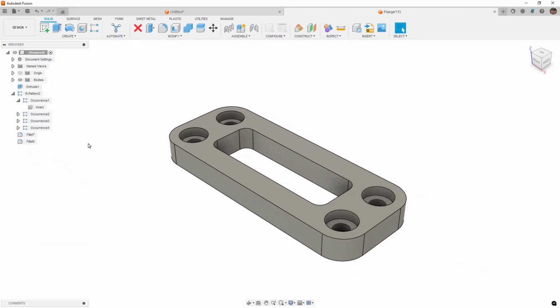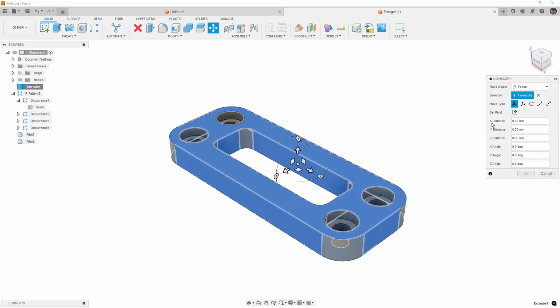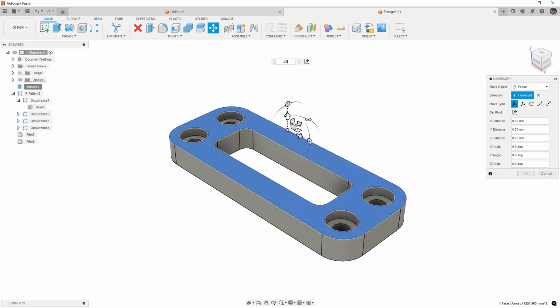Now, this is a little misleading because there's not a whole lot we can do with this. When we're in direct modeling and we're looking for these features or we're using a base feature option with history turned on, then basically what we're doing is we're keeping a list of the features, but in some cases you can modify them and some you can't. For example, the fillet, I can modify because it's essentially just offsetting the face. If we go to something like the extrude, however, the only thing I can do is Move Copy. When we select Move Copy, what this is going to do is allow us to select a face, for example, and we can pull that face up or down, but we're not actually affecting an original extrude feature.